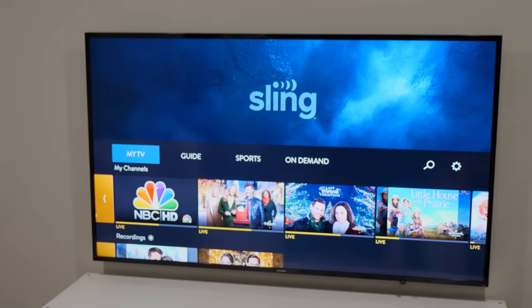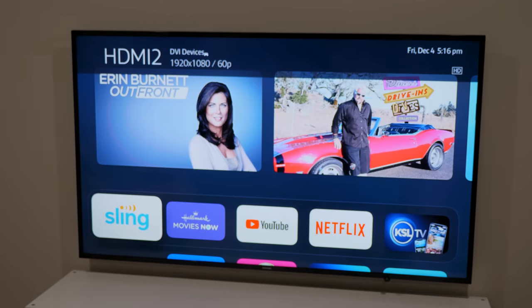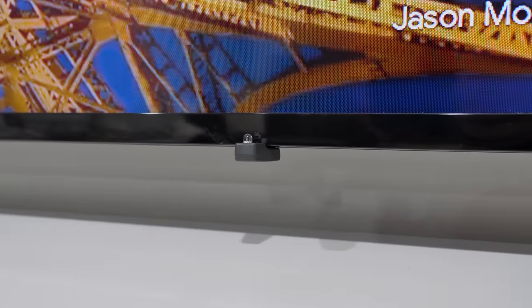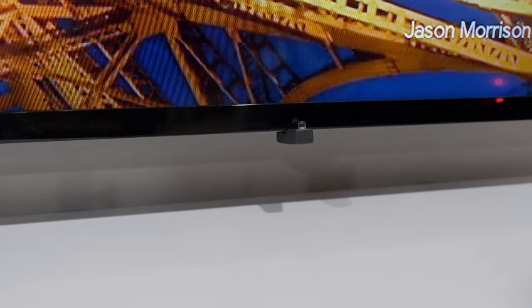Now we are able to control the TV by changing the volume as well as turning it on and off when the closet is shut. For a while we had the closet open because it can send out the signal, but in order to get the signal right up to the TV, that is why we needed to thread the IR cable to the front so that it could attach to the IR blaster that's going to turn the TV on and off.